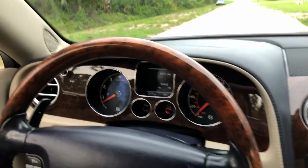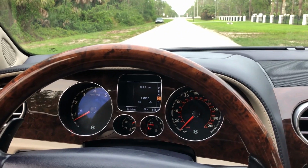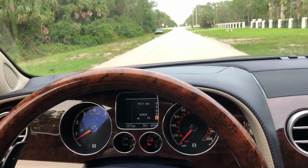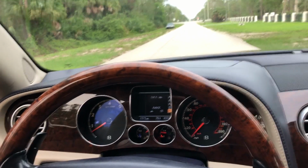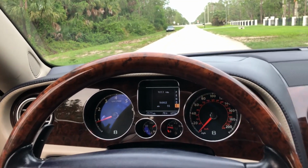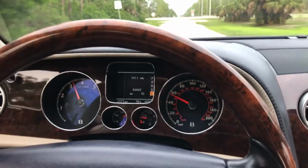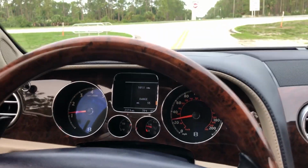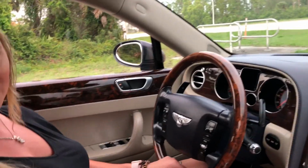Let's do a little acceleration run just to see if this thing can move, even if it's four tons empty, probably. Just a quick one. Can I do it in sport mode? I'm just going to go a little bit. Okay, that's the end of the road. It's never the end of the road. It's always the beginning. All right, let's see. So smooth, huh? And powerful, but yet still elegant. It has brakes too, yes. It stops. I don't want to slam on them and make my poor cameraman accidentally almost run into the dashboard.